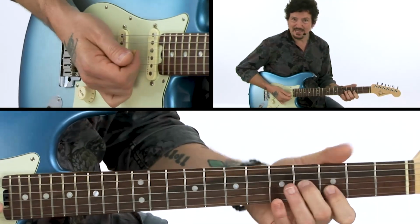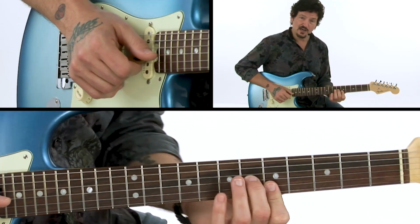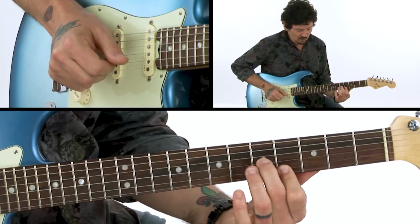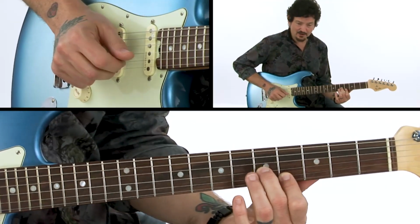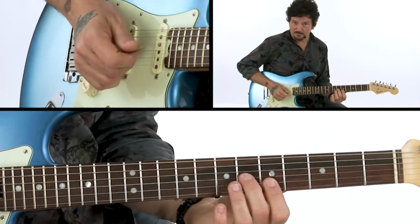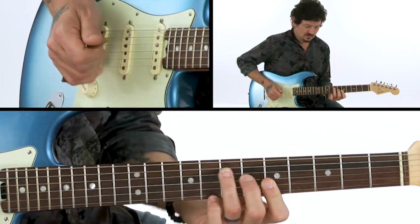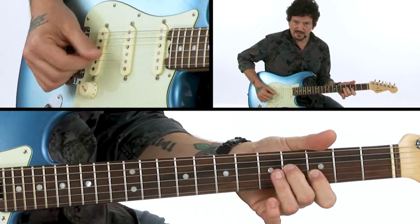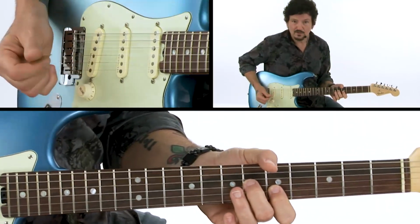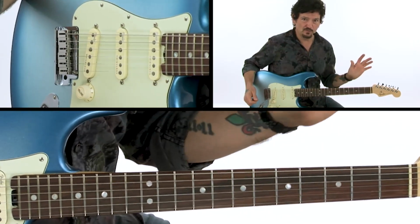So I'm taking that same little double stop chord formation, and I'm just walking it chromatic up to A. So here I am in E, and then I'm going to go to the 5th and 4th fret, and then the 6th fret on G, 5th fret on B, which now is part of this A chord. So I'm doing this minor E thing down here, and now I have this pretty major blues thing over there.